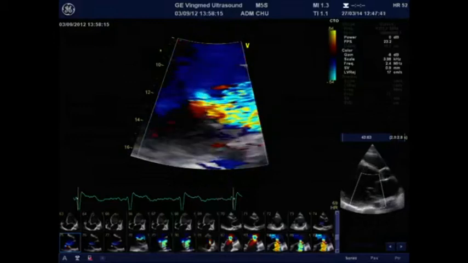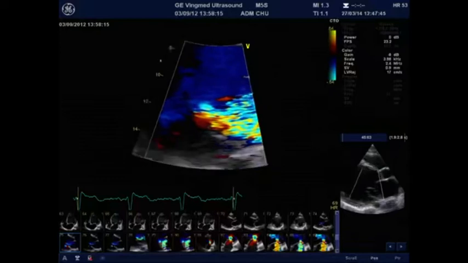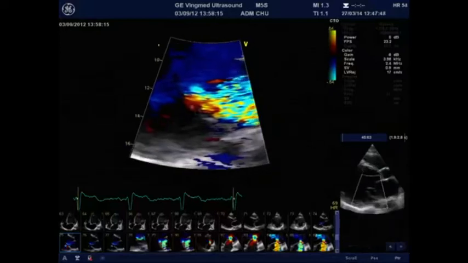And just to show you what is important is this. You have these three components here. You have the convergence zone, the vena contracta, and the extension into the left atrium of the jet.